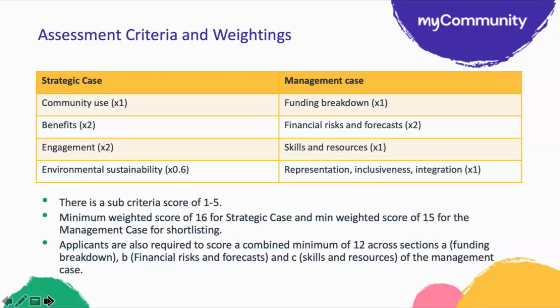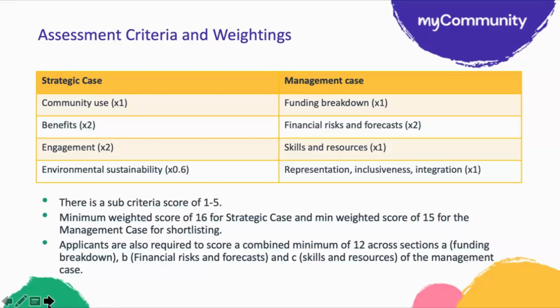But I think the 2 middle areas, really, the financial risks and forecast and the skills and resources, seem to be the areas where most groups that have failed have failed. Now, we don't know that for absolute certainty because, as I say, the outcome letters tend to be very short. In the first couple of rounds, they were literally, sorry, you haven't been successful, or you have been successful. I think in round 3, there was a bit more nuance in the outcome letters, and groups were told which areas, in terms of the scoring criteria, they failed on.